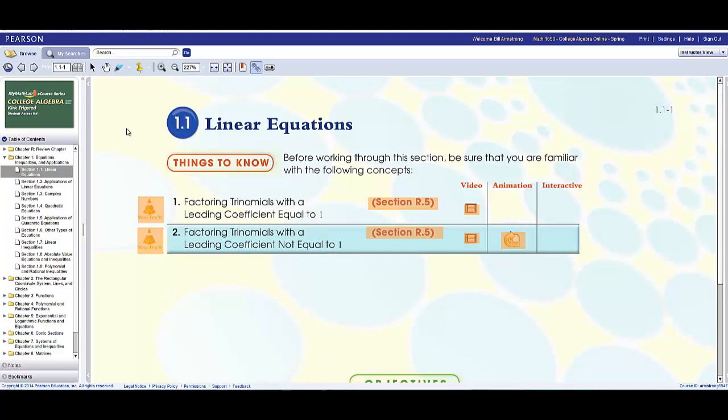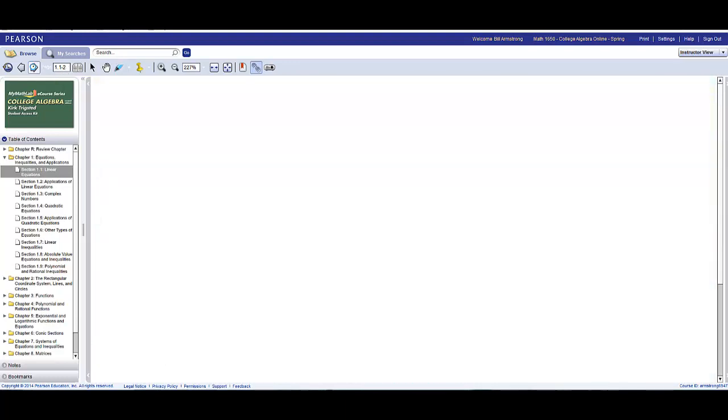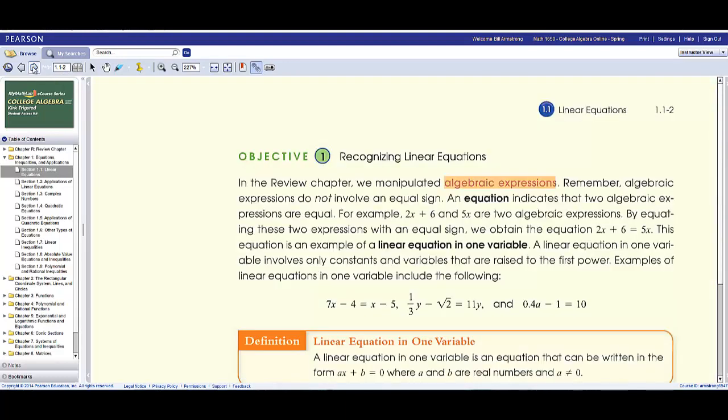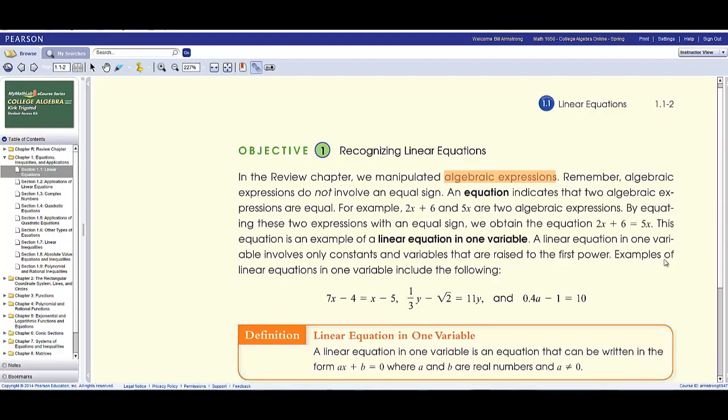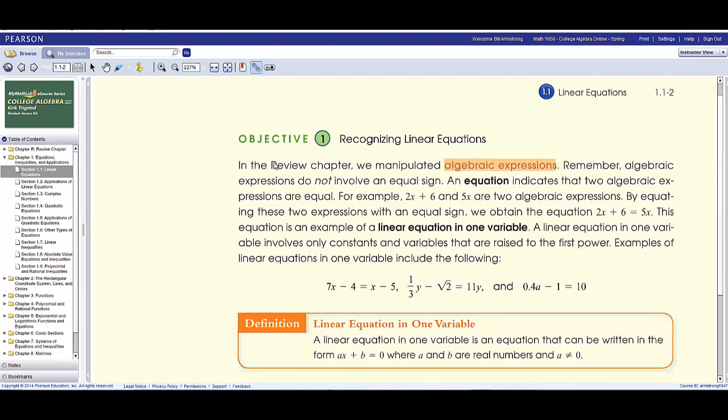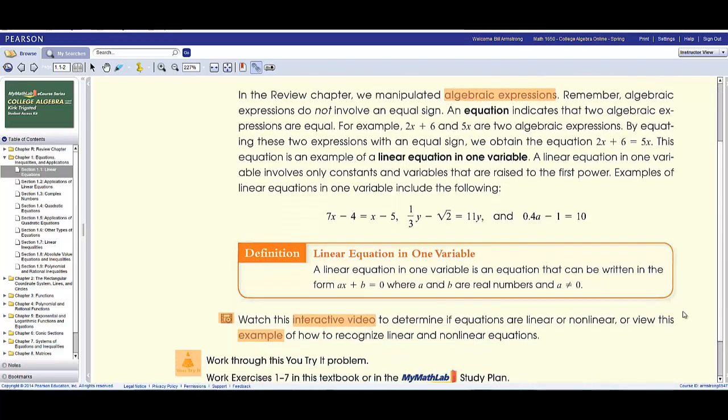But let me go ahead and click on section 1.1, linear equations, and it shows you some things you should know. Notice up here in this box, that shows you the current page you're on, section 1.1. You're on page 1, that's the -1. And this is how I go through and change pages. Some people like the 2-page view. I'm kind of old, I just do the 1-page view. But you see, this is kind of like a typical text. You read, there are things that are highlighted, definition.